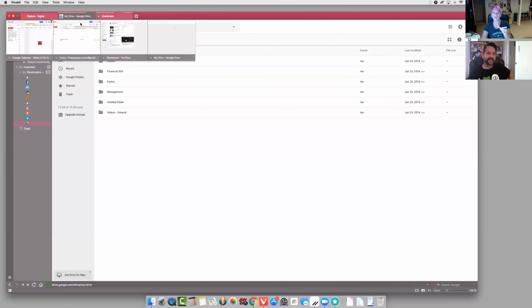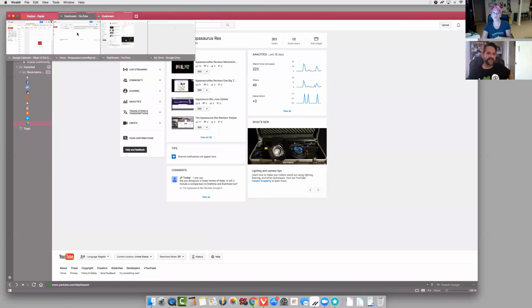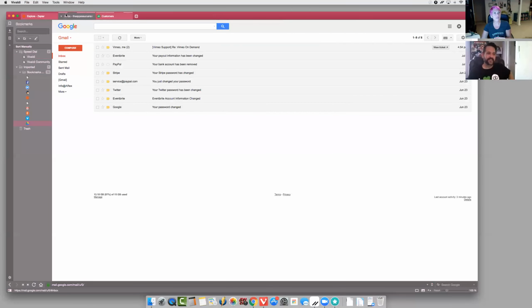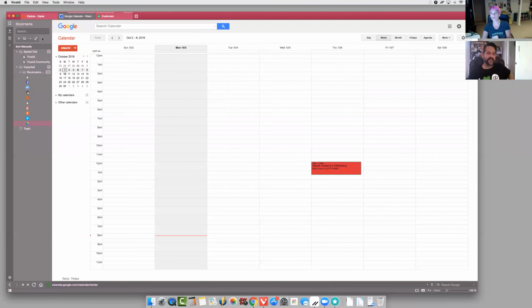So now I have my Google Drive, I have my YouTube page, I have my inbox, and I have my Google Calendar. So all of those pages that are sort of related, that we would have in different tabs, taking up all this real estate up on the top, we can consolidate it, and we can put it all in just one tab. So that, to me, I love that so much.